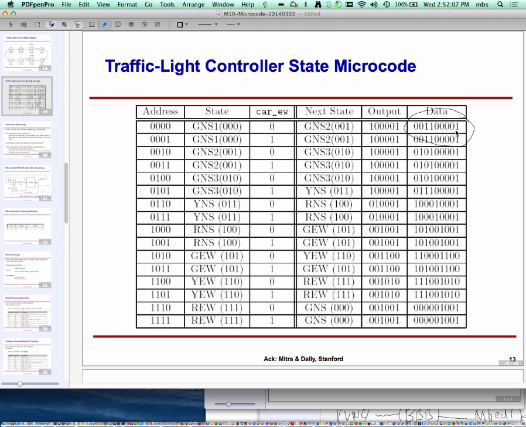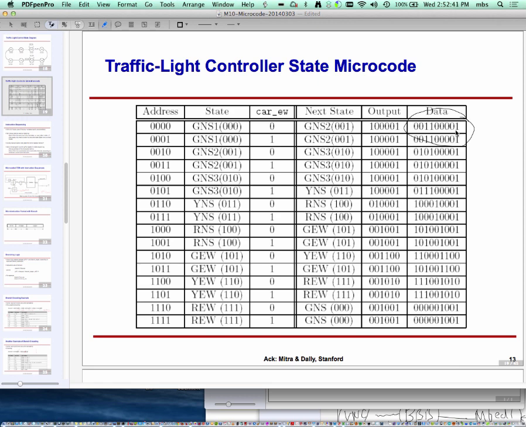So this content is representing the combinational logic, which corresponds to next state logic and the output logic. Let's say we have 9 different data, then the memory size should be 9. Thus, if I have 9 output bits, and let's say I have 4 bits of address, then in this particular case, it will be 4 plus 9. Each instruction has to give me what is the output, and it will also tell me how to get to the next state.